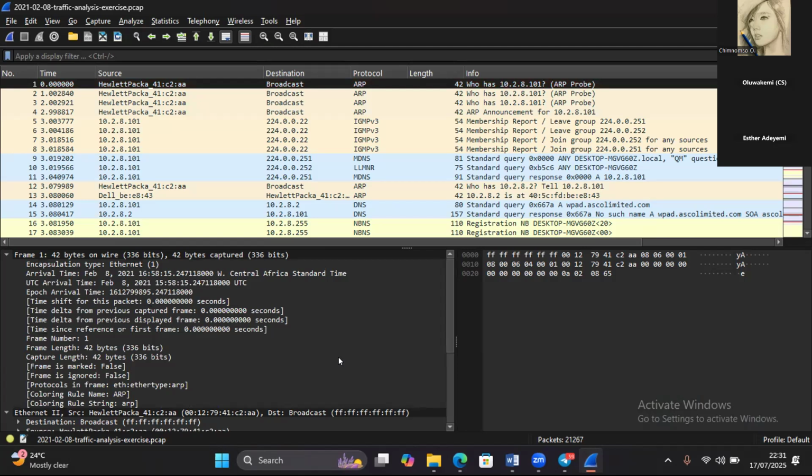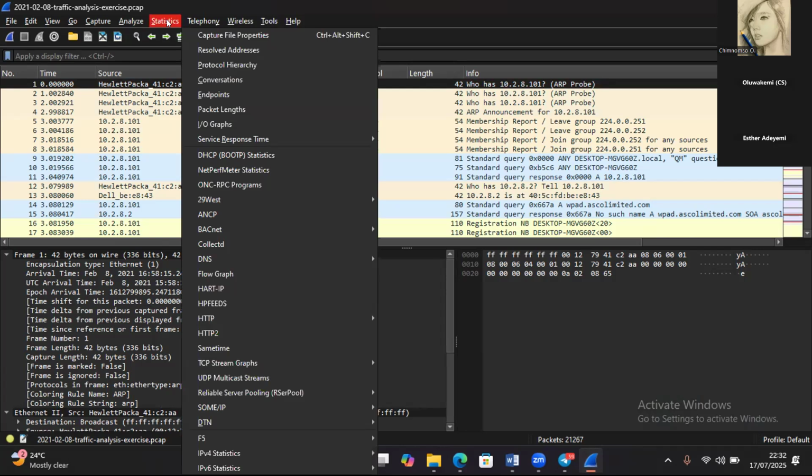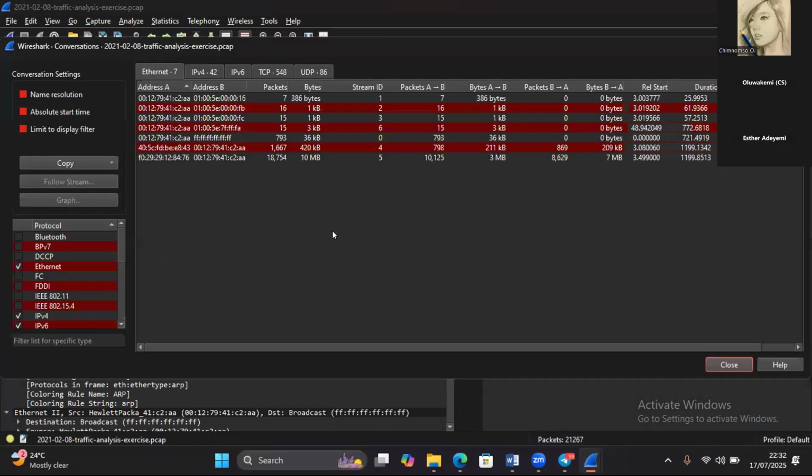Sometimes you might be looking for one IP address that is contacting many IP addresses. We did the same for that source IP. We looked at how many IP addresses. From that filter, you can decide to select the one that says A to any. You understand? A to any, that's the source IP address to any IP address. Once you look at all the destination IP addresses, you can go there again and search for, I think it's Conversations. Yeah, I think we check Conversations. Okay, check the IPv4.